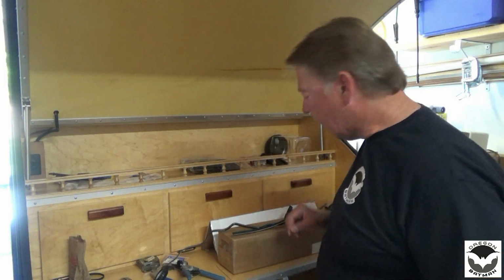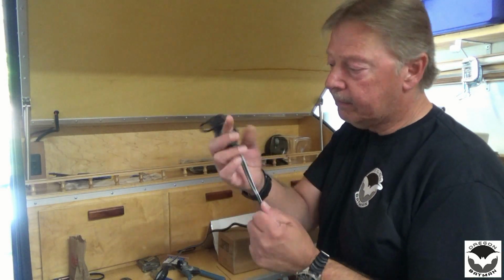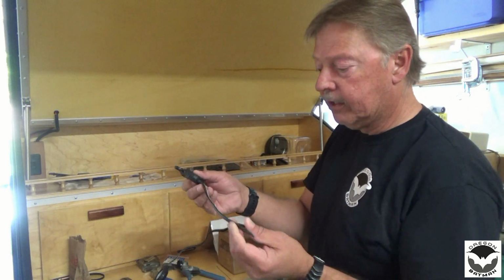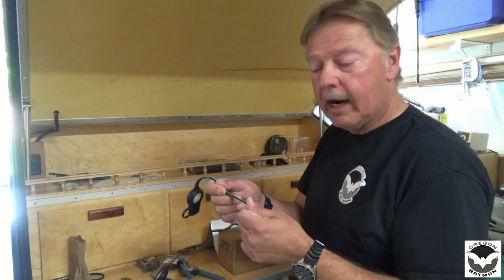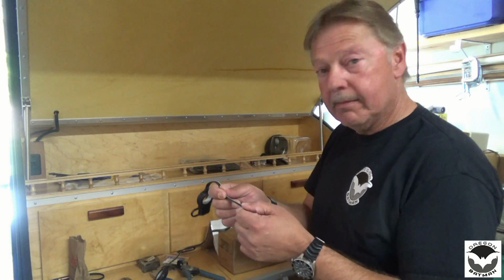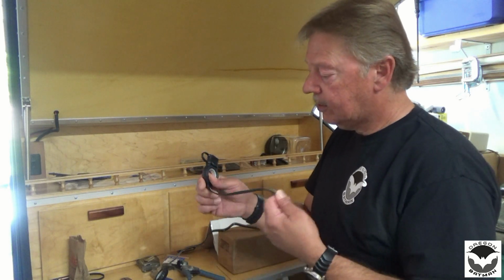So for my trailer wiring, I'm going to utilize some of these nice little handle pull things. I don't know what you want to call them. But this one here is going to be connected to the wiring for the front of the trailer on the tongue. We're going to pull back some wiring, strip them out, and go ahead and solder everything. We'll get some shrink tubing on there and make sure that that's nice and solid.